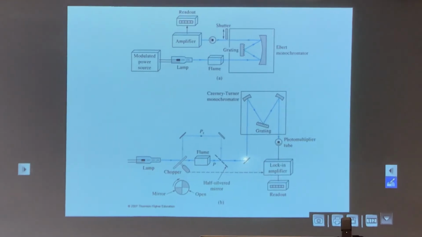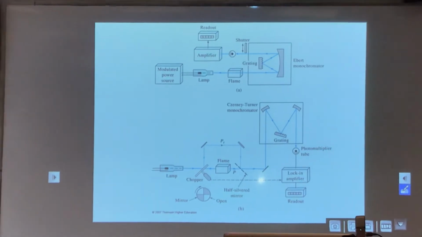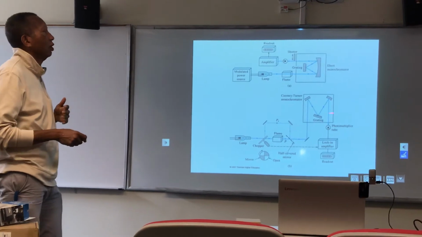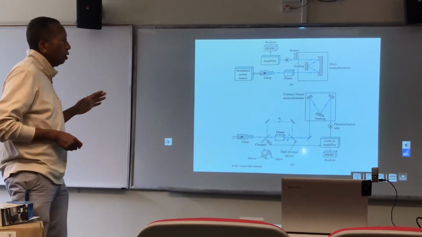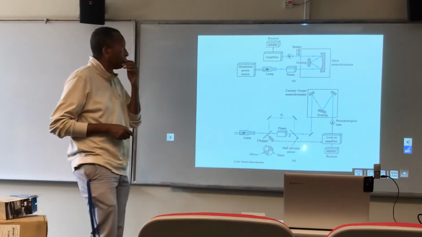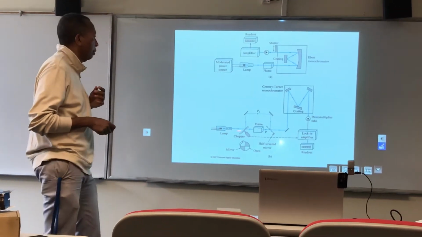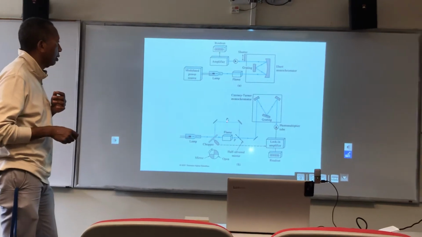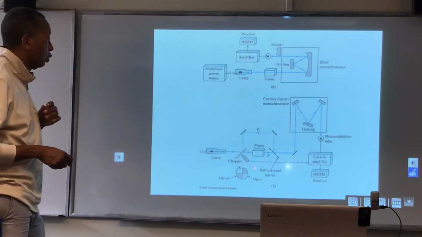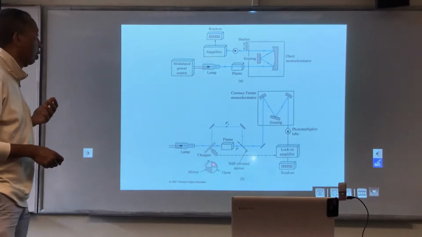Now, if you look at it, the most visible difference that you see is the type of monochromator. This gives you better resolution than the Ebert monochromator. But then there's something else. The instrument has a little more sophistication than here. And if you notice, what we have here is the lamp. Then we have a chopper here. So some radiation, this is what the chopper looks like. The chopper is just like a pizza where you eat alternate slices. So this is solid, this is open.